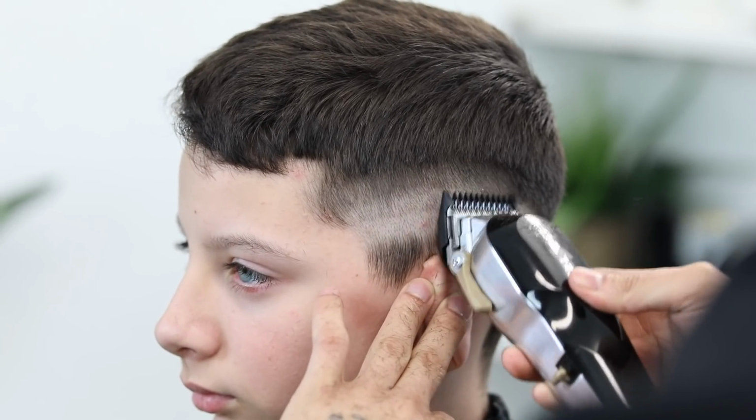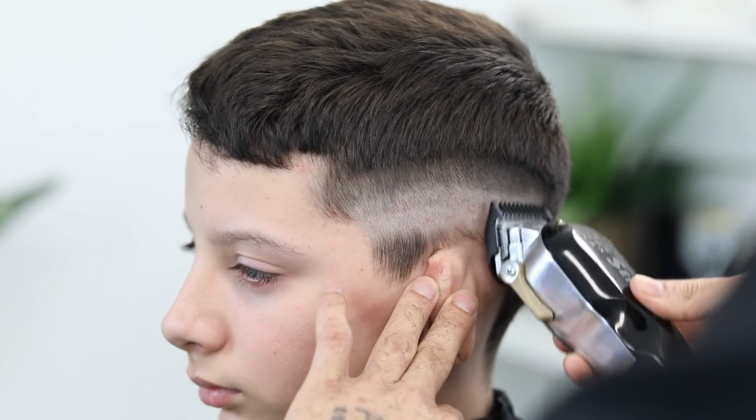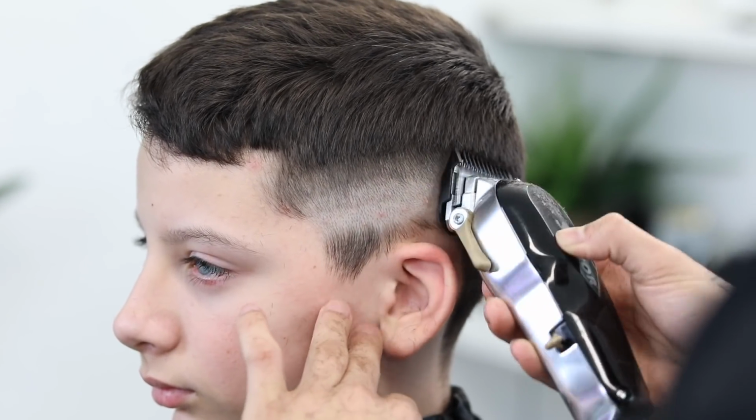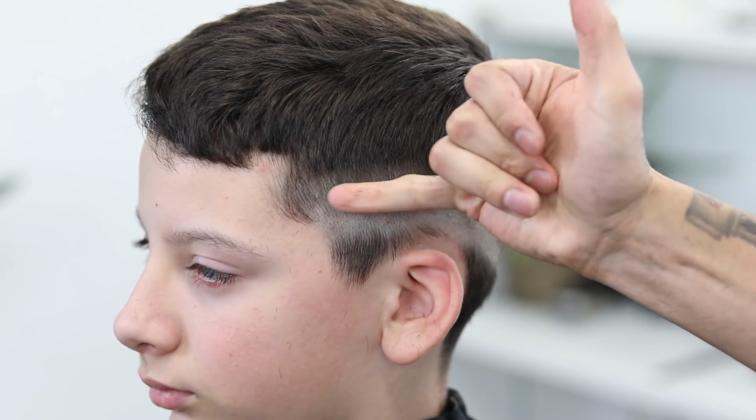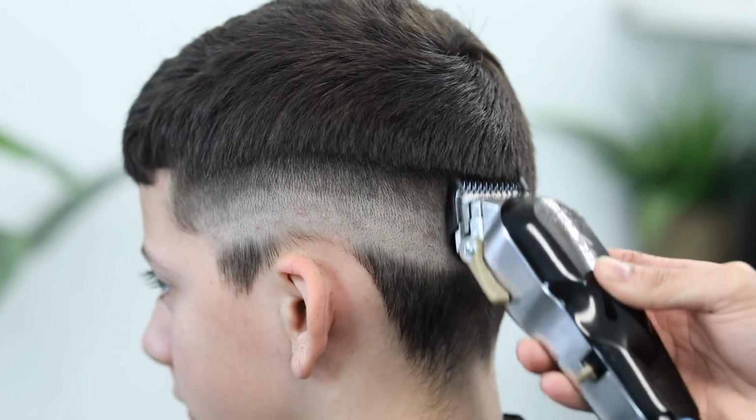Just be easy with the wrist, guys. As you can see here in slow motion, I'm slightly flicking up as I come to the top of these guidelines. The easier you are with the wrist and let the clipper do the work, the easier it is going to be when we come back down and remove the guidelines.